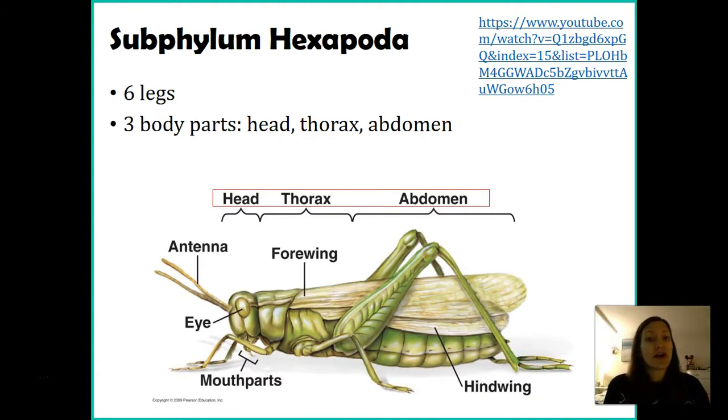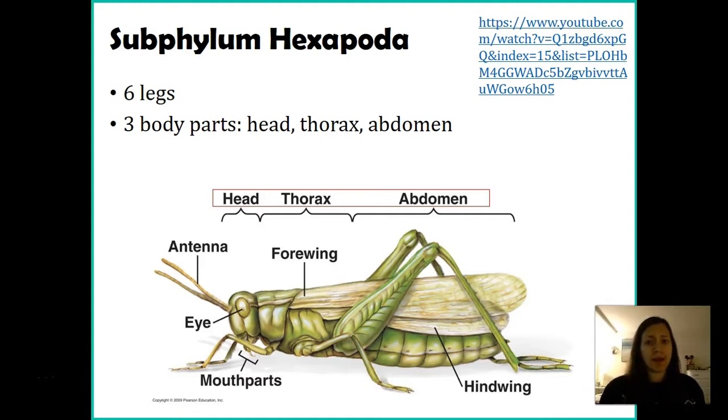Now, last class we already talked about this subphylum Hexapoda. Remember, a subphylum is underneath phylum, so Hexapoda is still in Arthropoda, and there are also classes and families and whatnot under Hexapoda. It's just an additional classification. As you can probably deduce from the name, these are organisms that have 6 legs, and this includes our insects. It also includes some other organisms, but just think of it as insects.